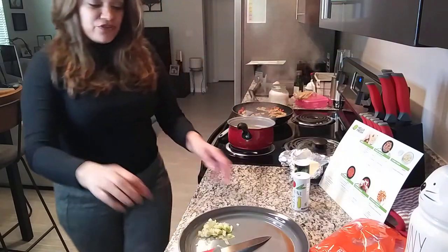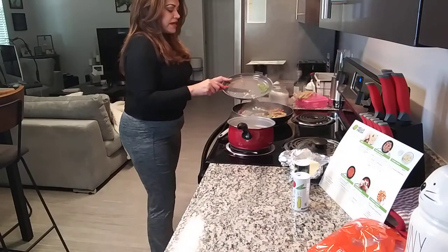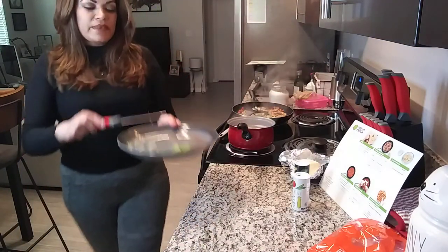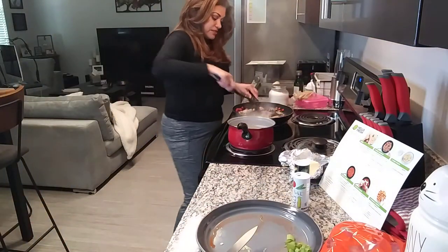So it did say to add the white scallion part to the mixture too. So we're going to add that right now. I think the green we're saving for when we actually stick it with the pasta.